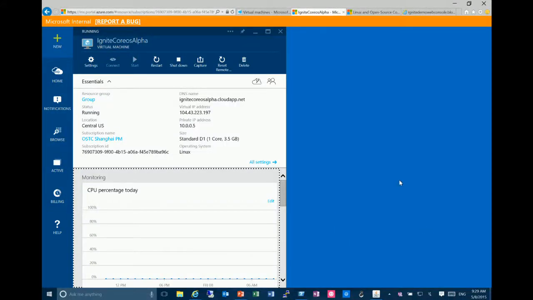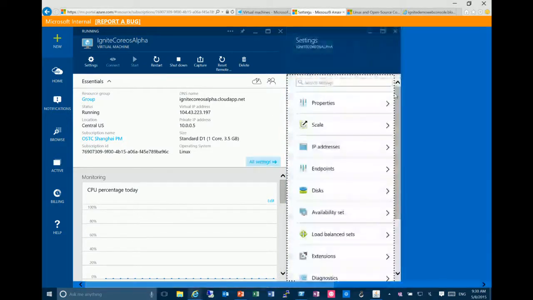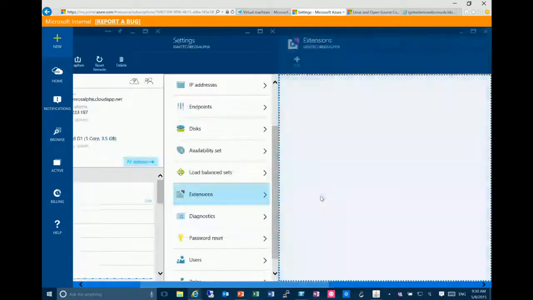First thing I want to do, real quick, before I jump into the VM encryption demos, I wanted to talk a little bit about extensions as far as availability and how to access. Now, again, typically you're going to access and utilize extensions through Azure PowerShell or the cross-platform CLI, but you can do some through the portal. And I wanted to show you that real quick, where that's at. So if you go under all settings for your VM, go to extensions. Right now, this VM, which you saw me just provision recently, has no extensions installed.